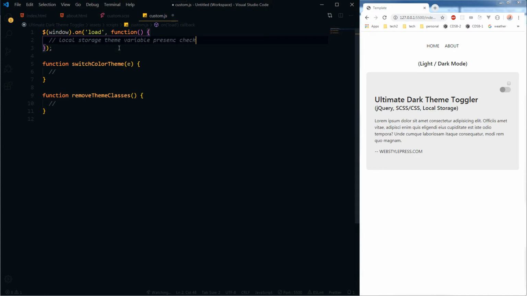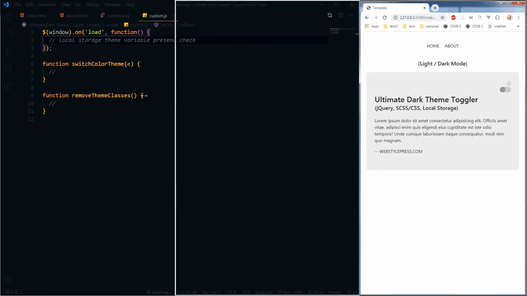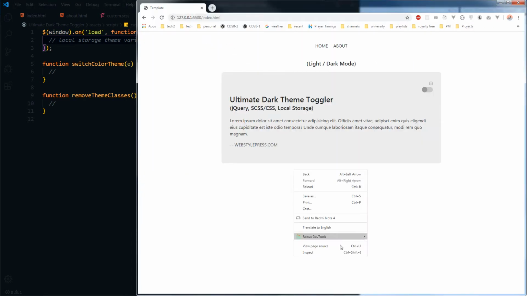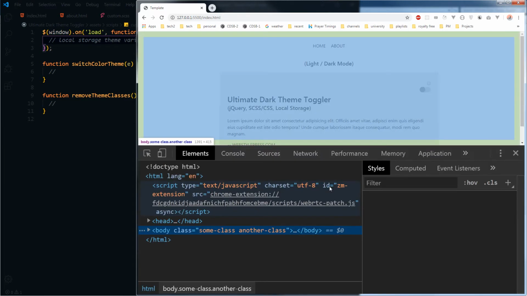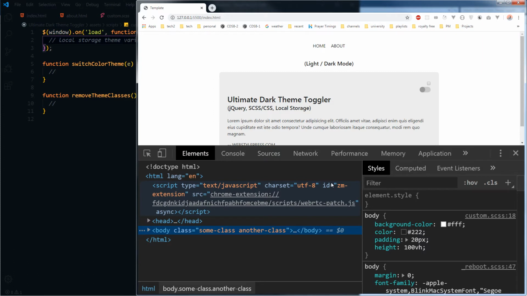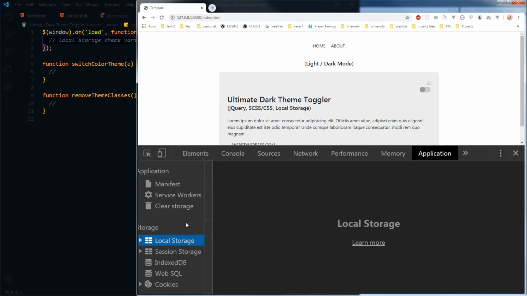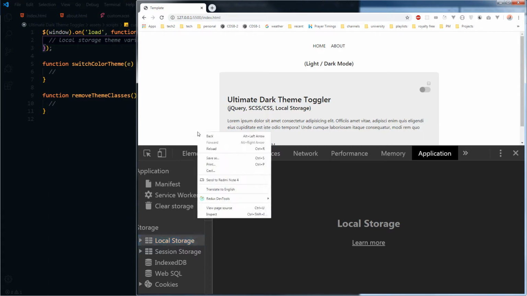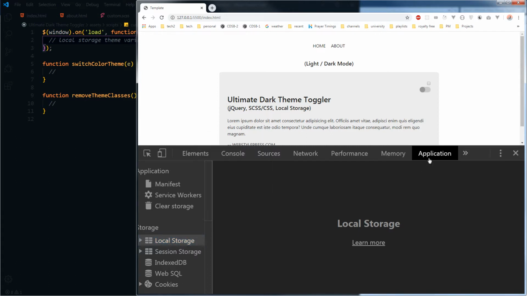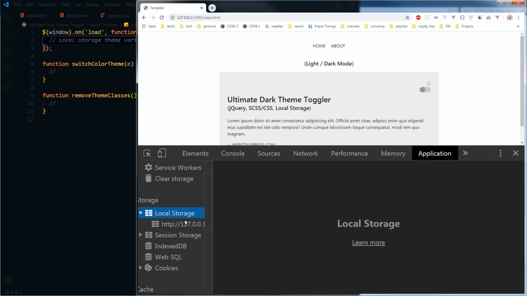So when it will be loaded, it will check for a variable that if it exists in local storage or not. And this is our local storage. If you right click at page and click inspect and then come to application, under local storage, expand local storage, and here click at this page.